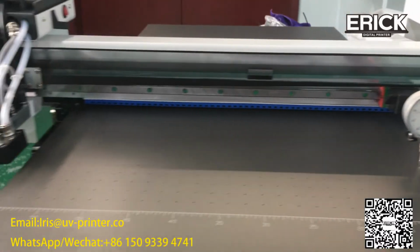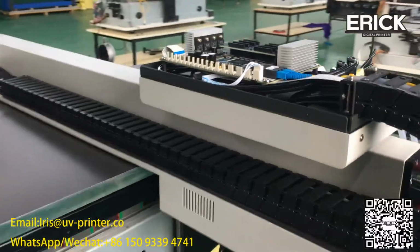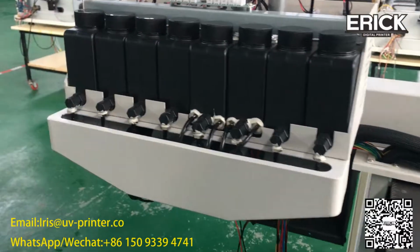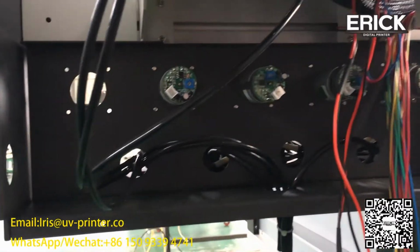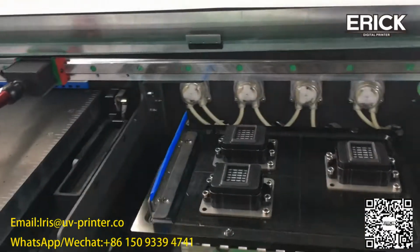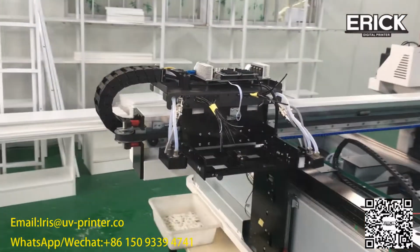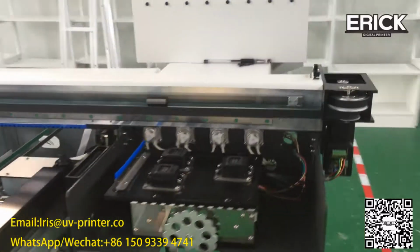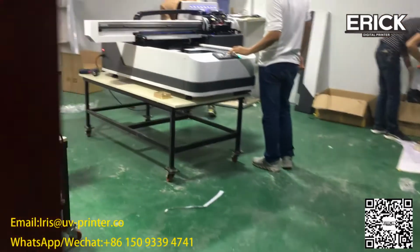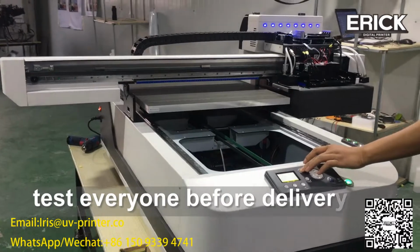This is testing the flatbed, the carriage. Here is the headboard. Also, we have a showroom. Test everyone before delivery.